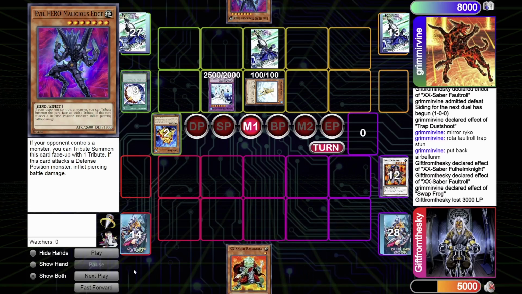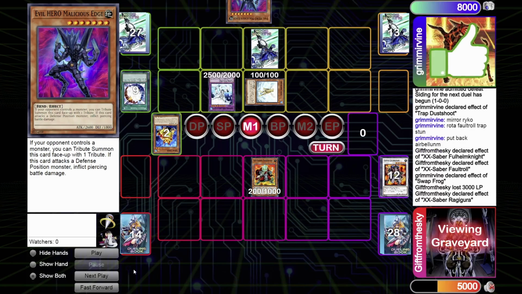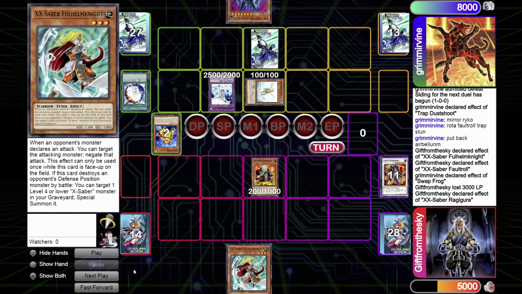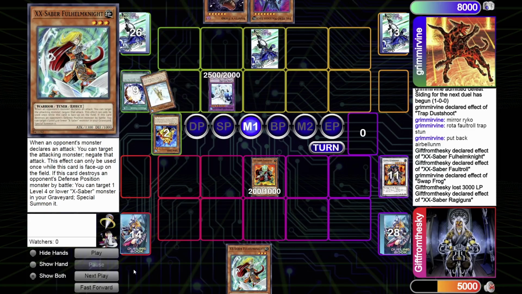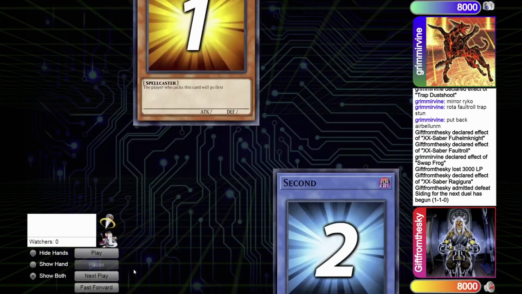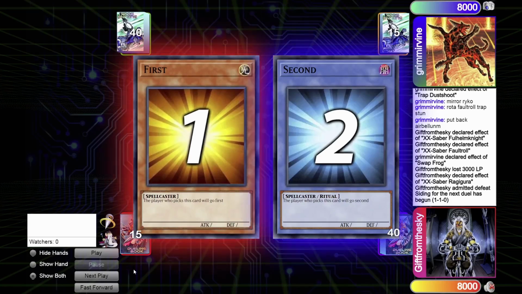I draw into Rajagura, summon the Rajagura, and then I think I add a Fulham Knight, yeah. Because he does have the Treeborn Frog, he's going to have to sacrifice the Treeborn Frog if he wants that gone. And he does draw into a Vanity's Fiend, and I immediately scoop the game after that. So now we're going to go into Game 3.